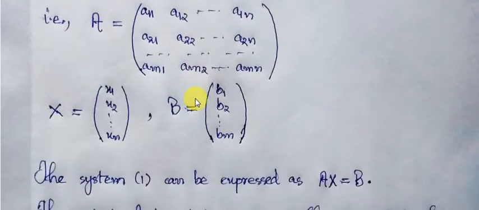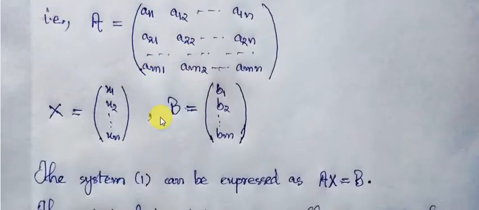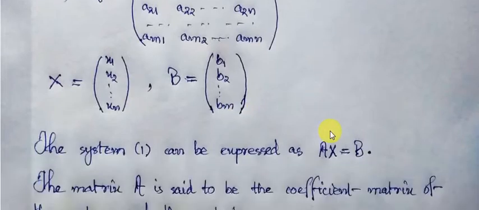Now we shall see how to solve this system of linear equations, Ax equal to b, which we have seen previously, and also without the matrix represented form. This is the matrix represented form, and without it, the system of linear equations is what we already saw in our first lecture. Now we shall know how to solve this system of equations Ax equal to b.